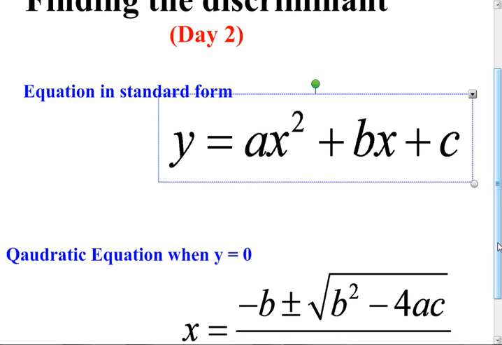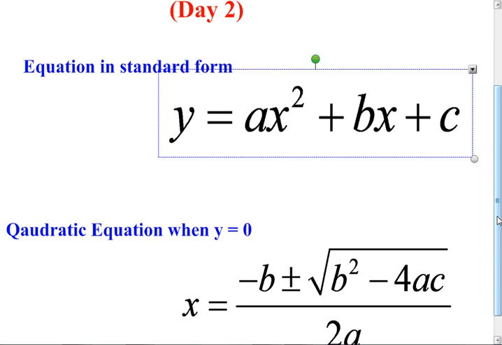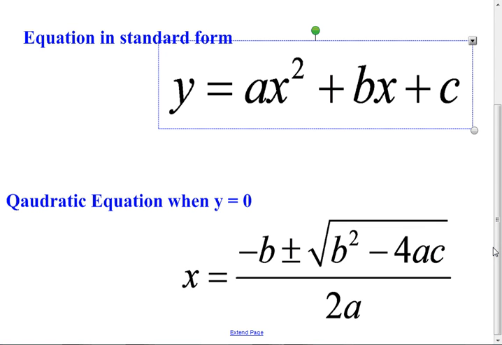This is the equation of a parabola in standard form, y = ax² + bx + c. When y is zero, I can solve that equation. Now, a, b, and c are just numbers. So when you know what a, b, and c are, you can get what x is when y is zero. Those are x-intercepts.